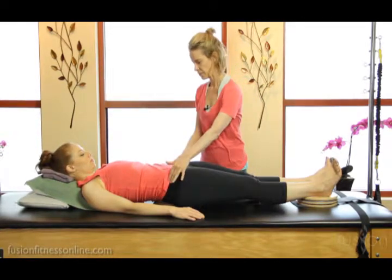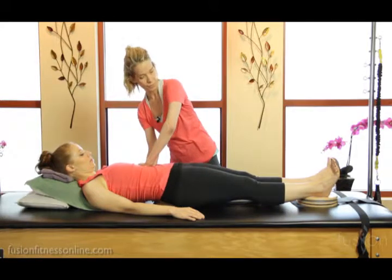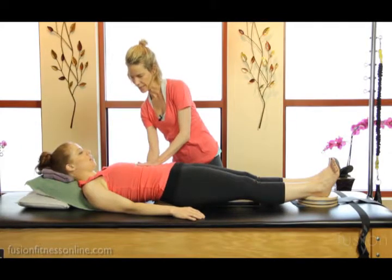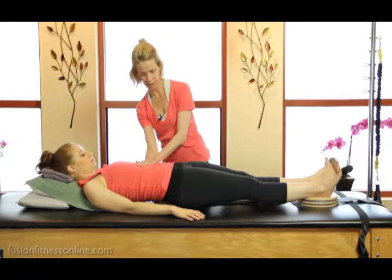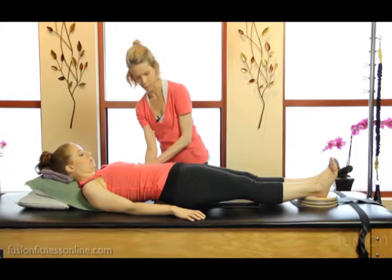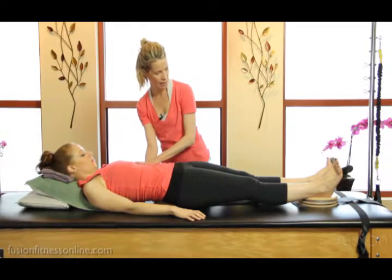And other side — good — and heavy here on my hand, good, and keep going, stay heavy here. Good, and gently back to center. Yeah, when I keep that left side and the ribcage heavy — yeah, right — and the other side heavy, and back. Just do one more on each side. Back to center, and last side, and back to center. Very good.